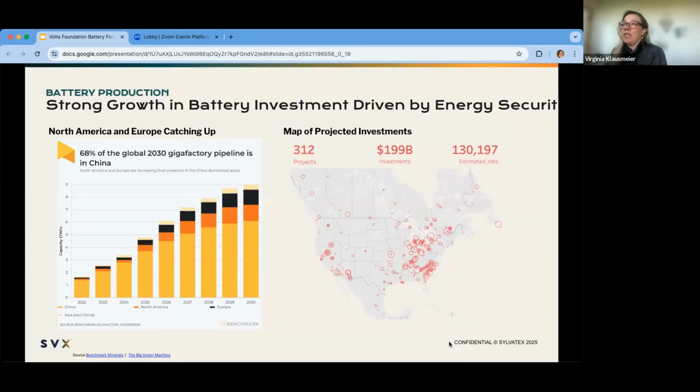What we see, and I think this is general within the market, is that even though there's definitely a lot of discussion about the slump in growth in electric vehicle sales, you're still seeing gigafactory production. I think the component which is really interesting, separate from electric vehicles, when you're thinking just of batteries, is the amount of energy storage that's going to need to come online to support data centers, which is quite significant. And that's going to definitely play a factor in the number of batteries that are going to be built.